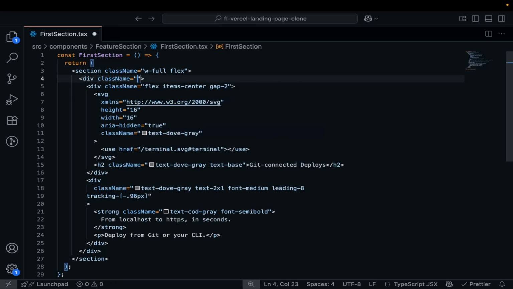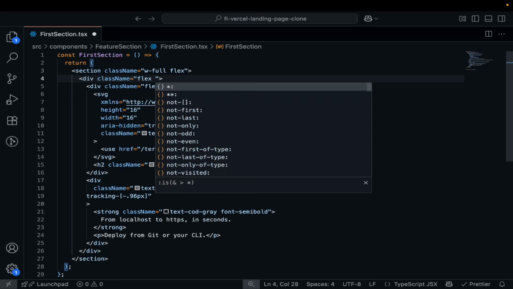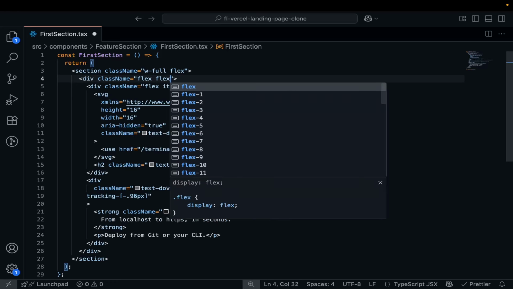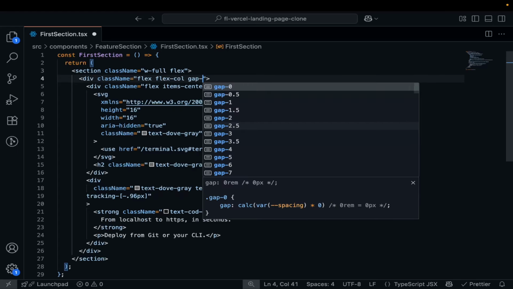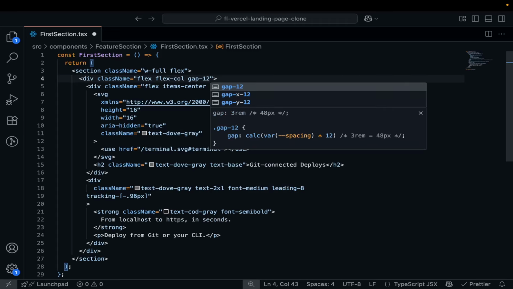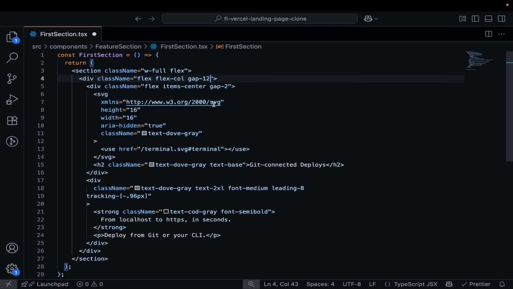Now class name: flex, display will be flex, flex direction will be column. Gap will be 12, which is 48 pixels, 3 rem. By default Tailwind gives the unit values in rem, and it also added a comment that it will be 3 rem, which is equal to 48 pixels.